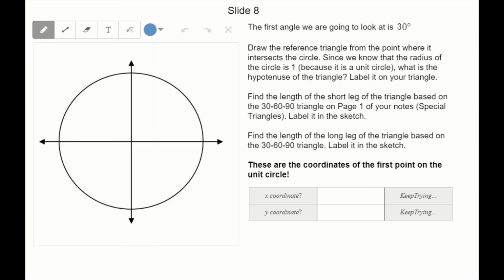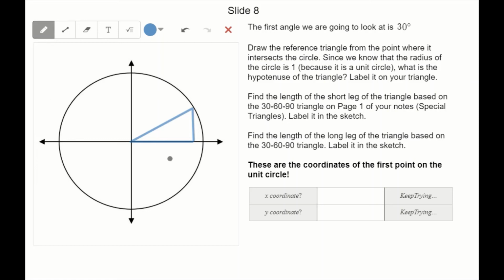All right, so now we're going to start kind of building our unit circle. We want to look at the 30-degree angle, so we're going to drop that from here. 30 degrees is 1/3 of the way around a quarter circle. It's that 1/6. So this is our 30-degree angle. This is the reference triangle that goes with it.